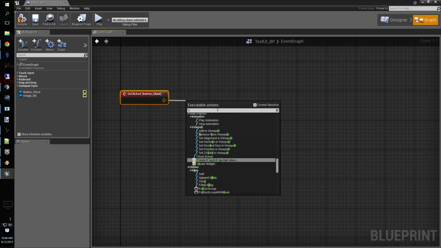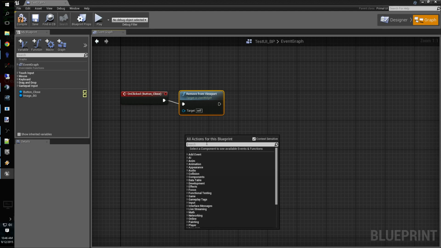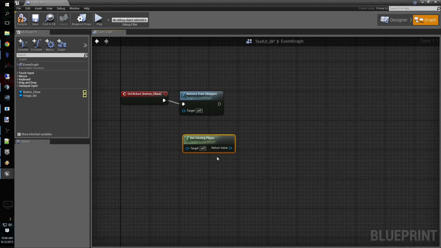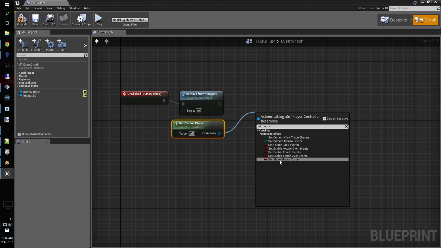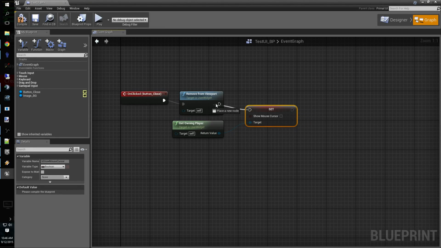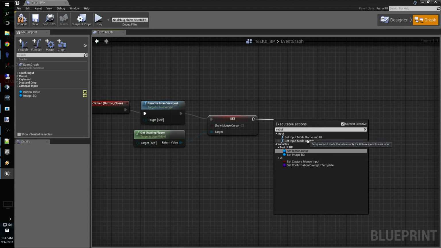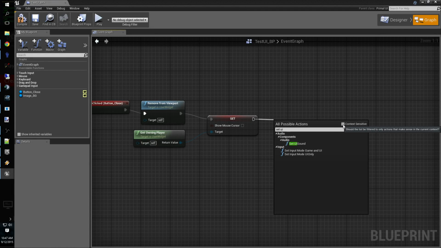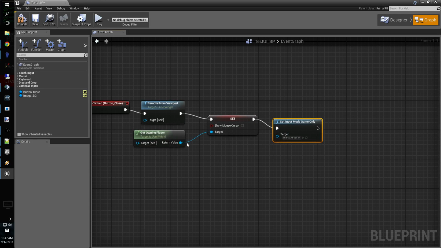From here we're going to remove from viewport. I'll link that up, and set game only.